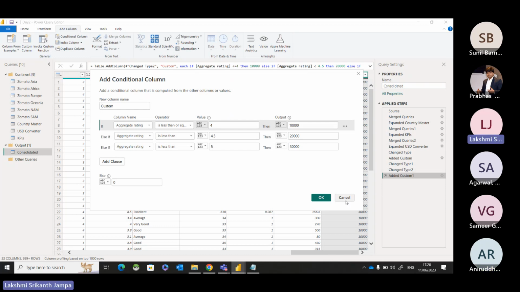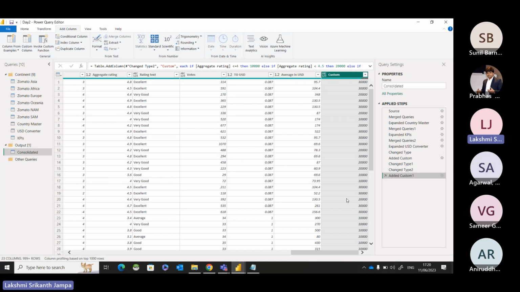If it just has only an if condition everywhere, only if condition, then it will apply it as a conditional column. If you are using if and if or with this kind of logicals, then it will not allow you, because it will not show it in the conditional column. It will show it in the normal custom column itself. But it is also a conditional, right? Why is it not? It is also a condition, but there is an upper and lower boundary, right?